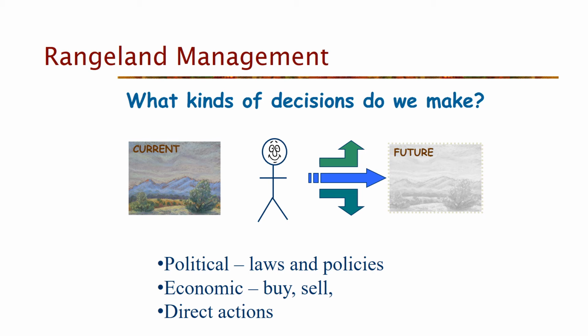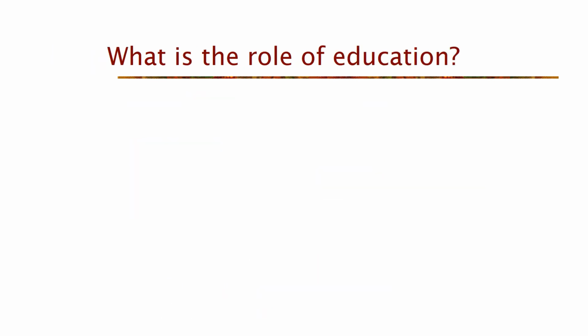Of course, we have the opportunity to buy and sell products like grass-fed beef, or products that are branded as ecologically sustainable, or we have the opportunity to buy or sell land, buy or sell equipment that might have profits that go to management. So all of those will be economic decisions. And then we'll focus mostly on making decisions that have direct impacts on land. Grazing decisions, decisions about fire, decisions about invasive species, decisions about human impacts like fences and roads and power lines. So mostly we'll focus on direct decisions, but there's a lot of kinds of decisions we make that affect the future of rangelands.